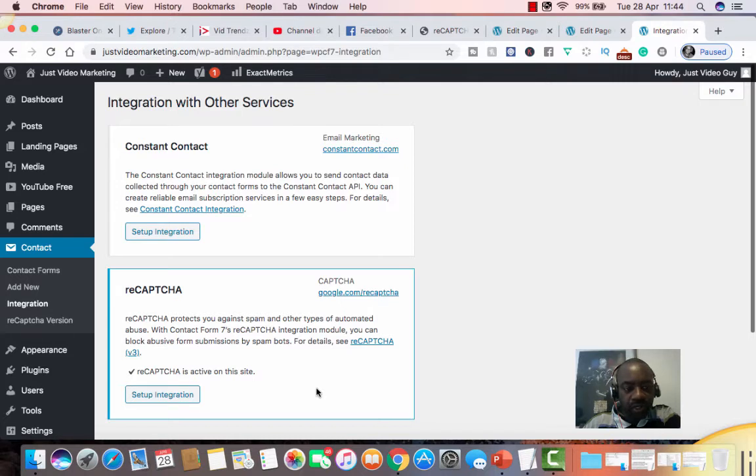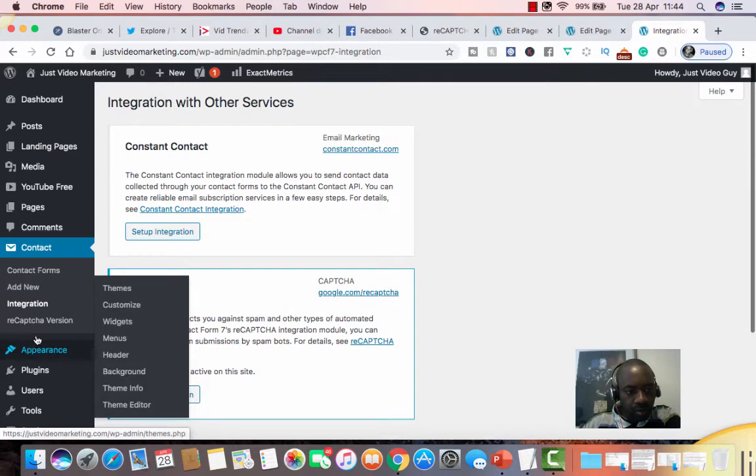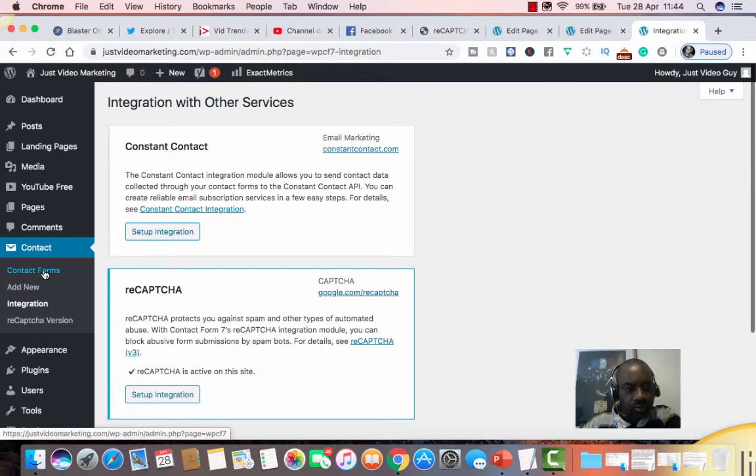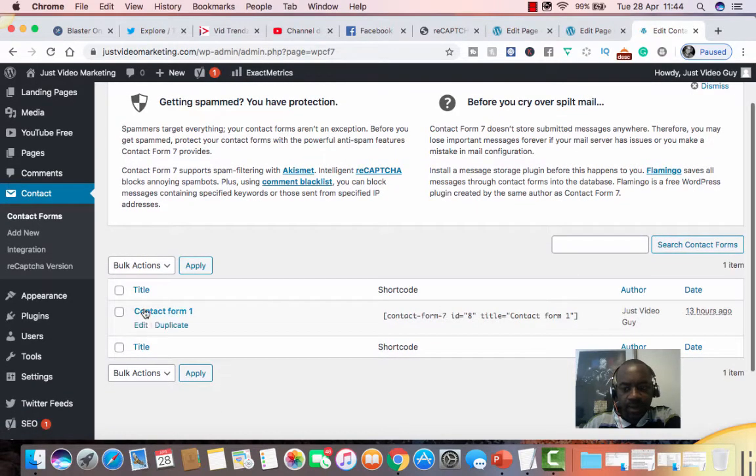And once we do that, what happens next is we go to the contact forms, and where it says this is the contact form we're using on the contact us page.